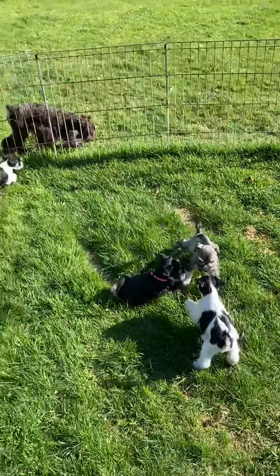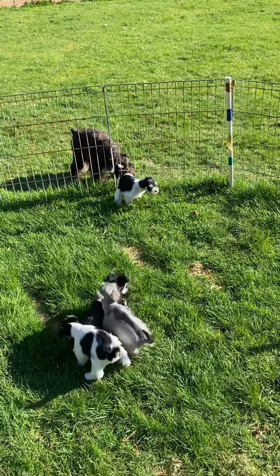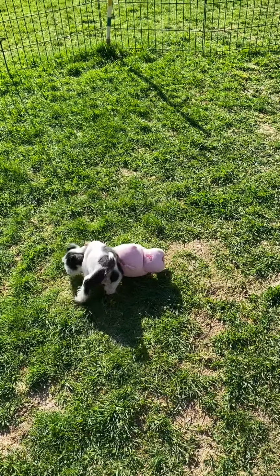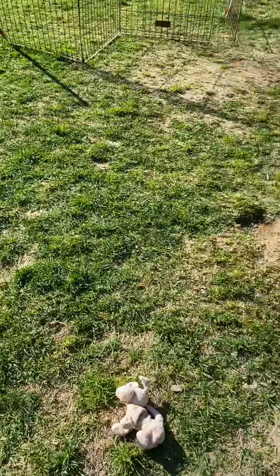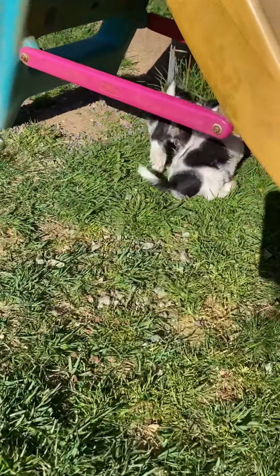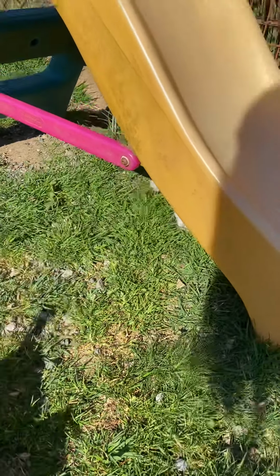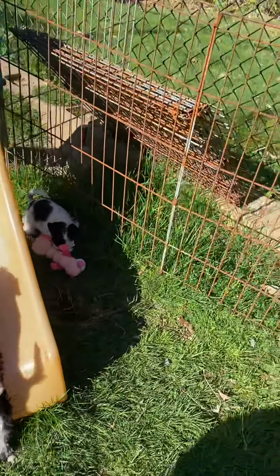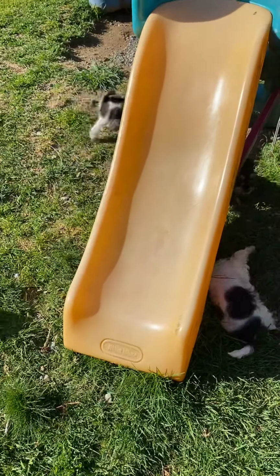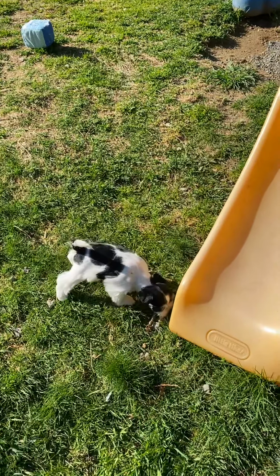There's Tink. There's Nala. And pooping outside. What a good girl. Here's Buffy, who of course tackles the biggest toy out here. There's Dylan and Arlo playing with a toy under the slide. Hey puppies! I know, you have it, don't you? Yes, you do. Good puppy. Carly, you trying to go on the slide? And that's Marie. No, that's Pongo.